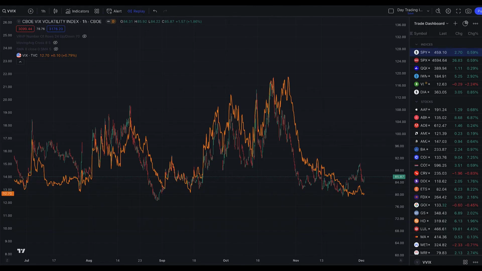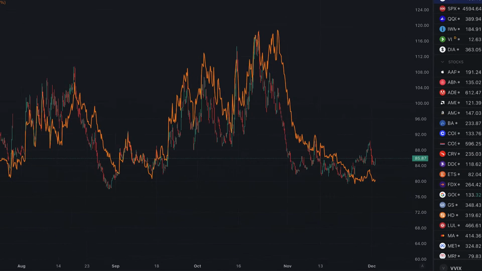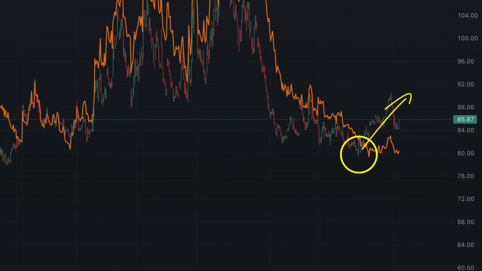So just briefly, I'll mention that the VVIX has even preceded the VIX by a couple of days, sometimes more. Recently, the VVIX has been climbing since the 22nd of November, and the VIX didn't really bottom until the 24th. So there was a kind of 2-day head start there.